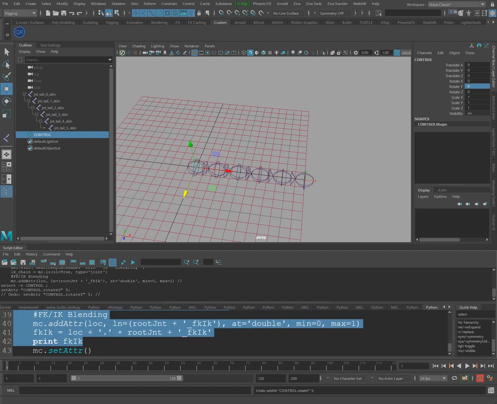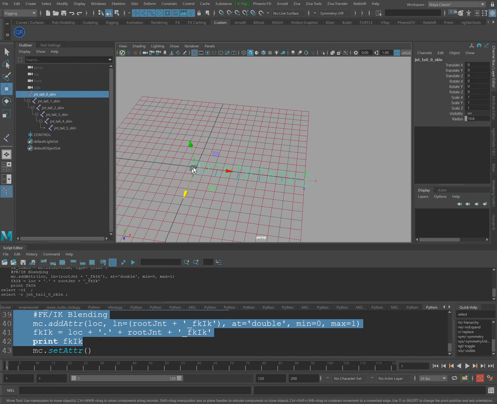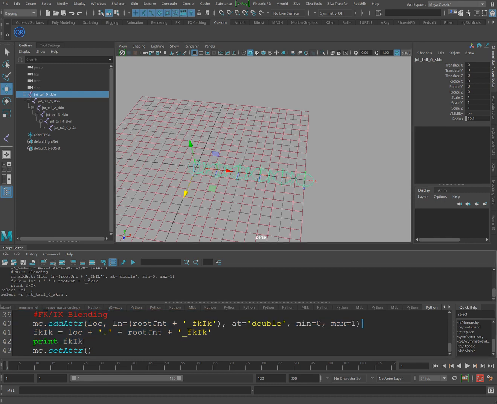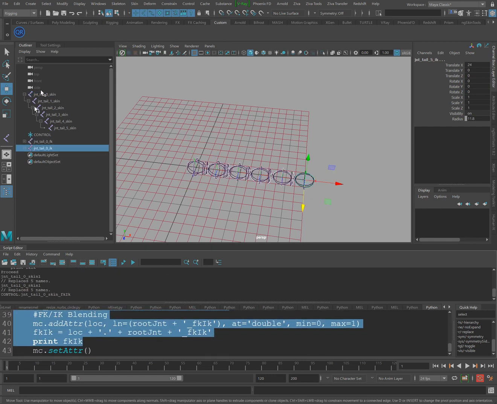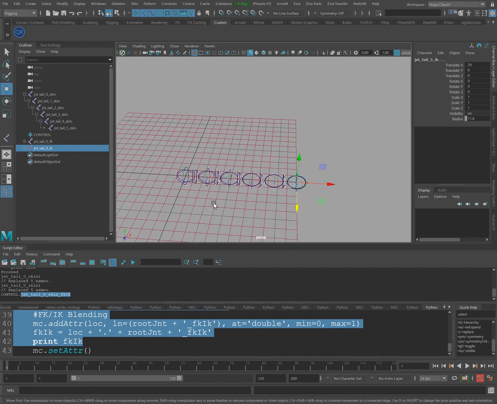Sweet. So now if I go ahead and hit Enter on the number pad to run this, you'll notice, let me make sure we have the joint selected. Notice it didn't do anything because I didn't have a joint selected. So let's go ahead and try this again. Again, I'm just going to press Control Shift and then press the Home button. There we go. And now if I run this, the script is going to work. And take a look at what we've printed out. Here's the name of our locator, dot, and then here's the name of our channel. Awesome. So this is working out very well.